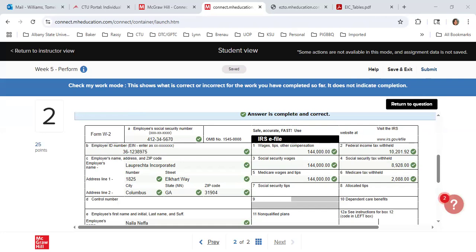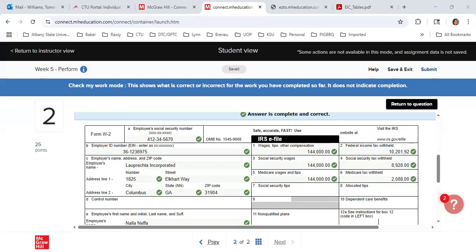If you have to put in a request for an incomplete, I cannot stress this enough because I see students do this every single term. If you know you need an incomplete, please request it before the deadline date. The deadline date is in the announcements as well as in your CTU messenger. So it's in several places, but the deadline date is Friday, July 11th, 11:59 p.m. I cannot stress that enough. If you are requesting an incomplete, the request needs to be in by that date.